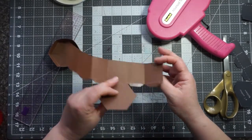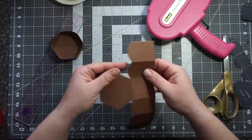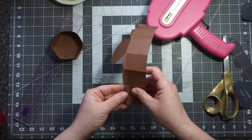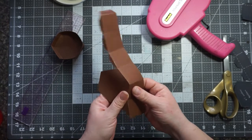Oops, I put tape on the wrong side. Well, okay, we're not going to put the texture on the outside then, because either that or I had to remove all that tape, and this portion is just not worth the hassle. So we're going to make the basket smooth cardstock also.